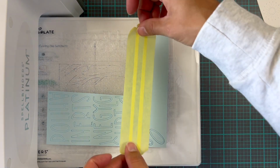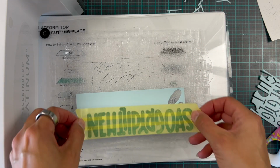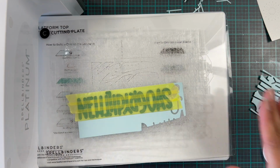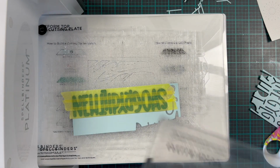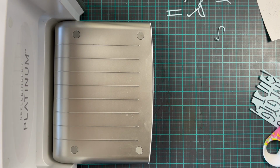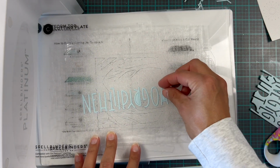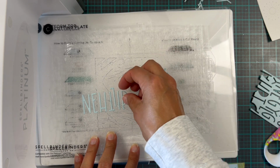So I've added 3 pieces of about 1 and a bit centimeter wide washi tape together to make a strip probably about 5 centimeters wide. Okay, maybe 3, 4, I don't know. I'm not good with numbers. So they basically taped together, and then I cut out strips of cardstock after this first one. So this was my tester, and I was like, well, hello, that worked really, really well. Okay, yeah, we're going to do this.